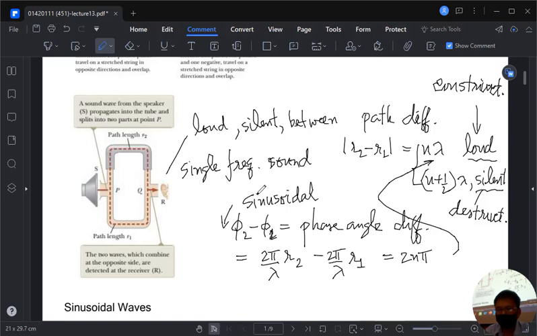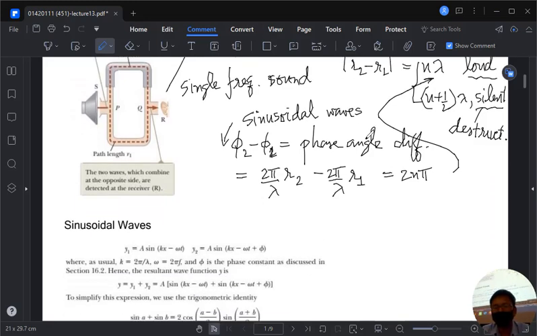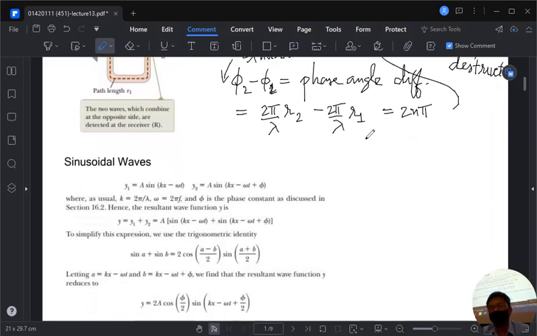We're going to pay attention particularly to sinusoidal waves because they are simple and they are representative of real waves in general, the waves in nature. Suppose we start with some kind of sinusoidal wave like this. Let's imagine it's in one direction, so you don't have to care about vector direction and so on. You have only one single direction, so you add them up like this.